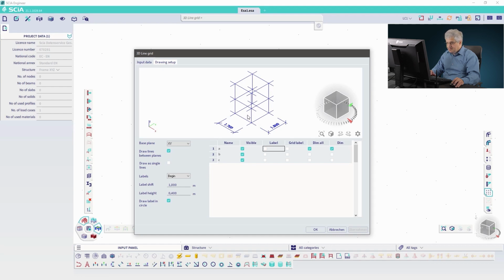If you push the wheel, you have pan. If you rotate the wheel, you have zoom, and rotation of the model is control and right mouse button. Not the middle button, right mouse button, so then you can rotate it. But you can also use this Navicube.